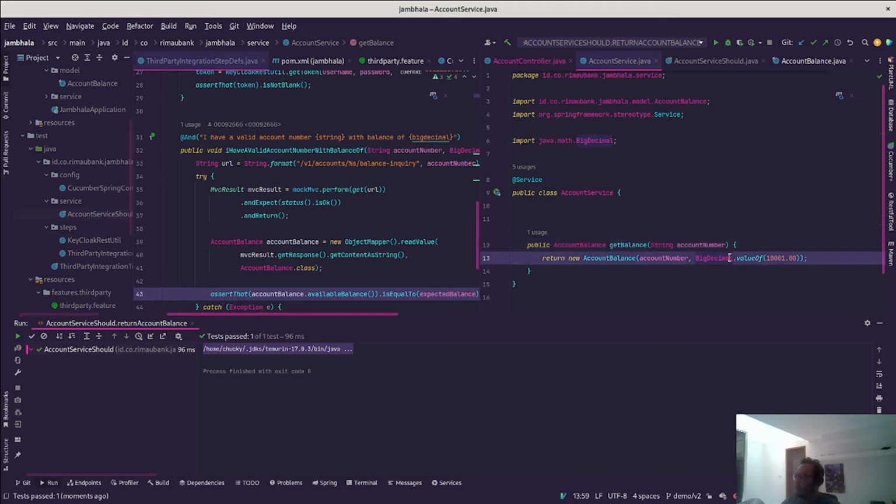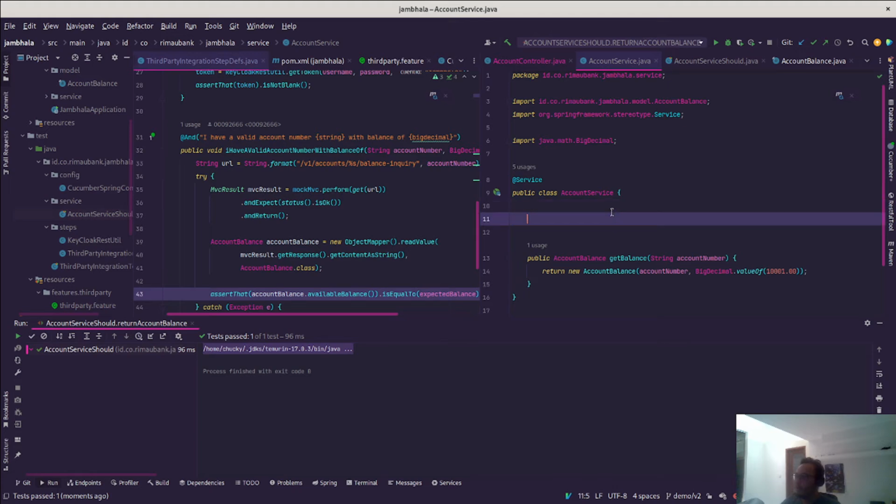Okay, but we know that this is again cheating. What we should be doing is calling ESB, right? So let's create an ESB class here. What should we call it? Account info ESB.